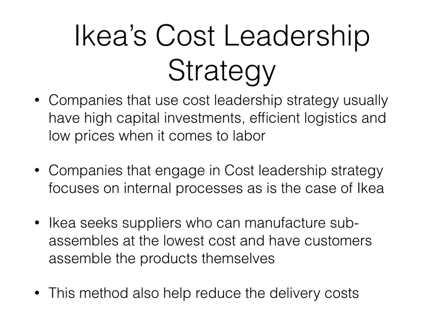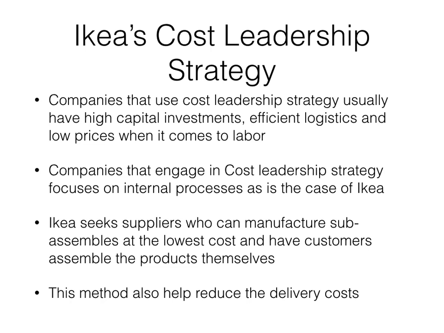Before we go on how IKEA uses this strategy, there are two clarifications that we need to make. The companies that use the cost leadership strategy usually have high capital investment, and that's clear with IKEA. It's one of the biggest, if not the biggest, companies when it comes to home furnishings. They have efficient logistics and low prices when it comes to labor and so on and so forth. The companies that engage in the cost leadership strategy also focus on internal processes, and that's clear with IKEA.